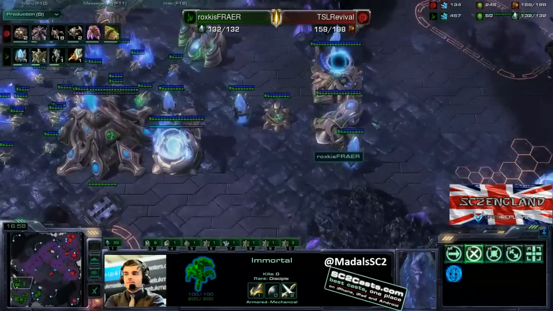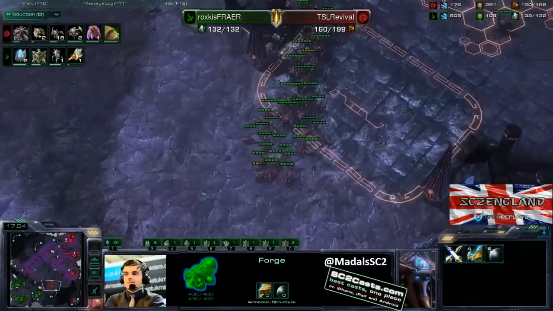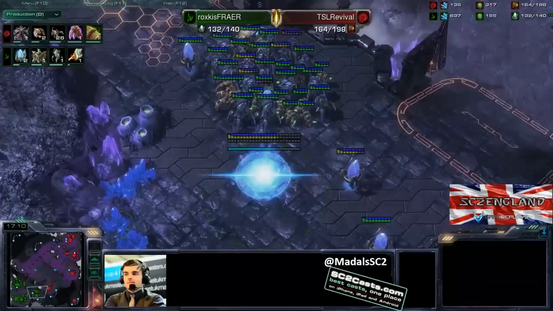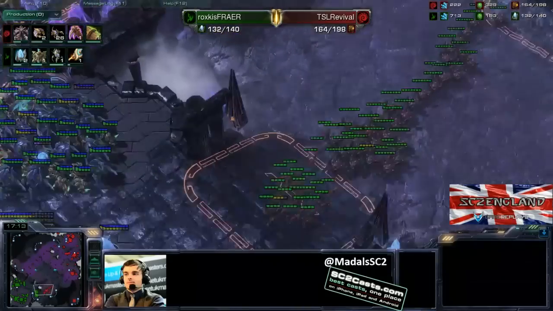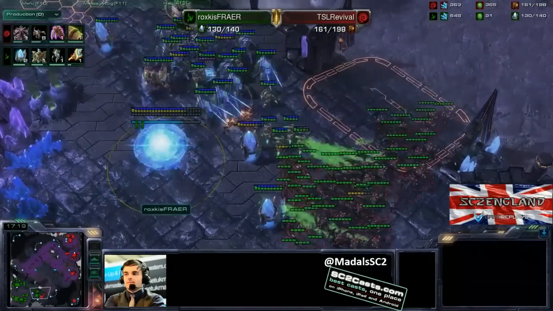Behind this, of course, no upgrades on the way for Fraer, so a lot of his APM being taken up by trying to utilize this Warp Prism Immortal harassment to the maximum. Thermal Lance is on its way. The first Colossus is on the field, but without Extended Thermal Lance, it's not going to be as effective as maybe Fraer would like.